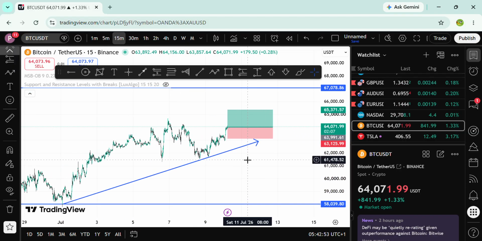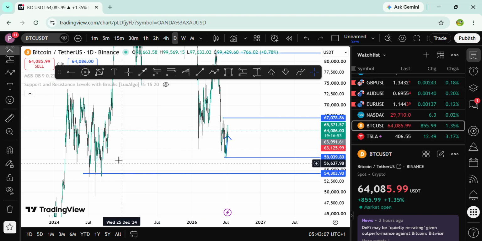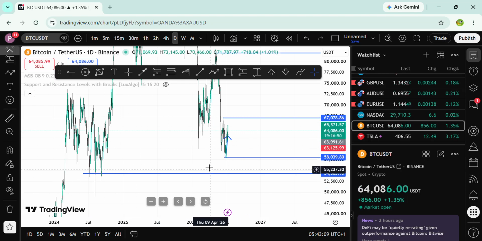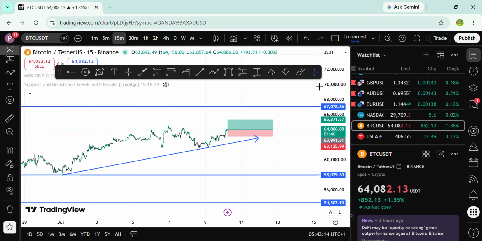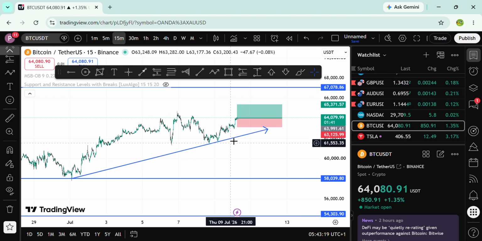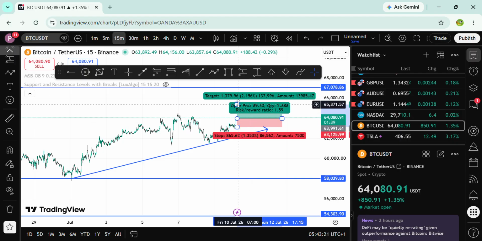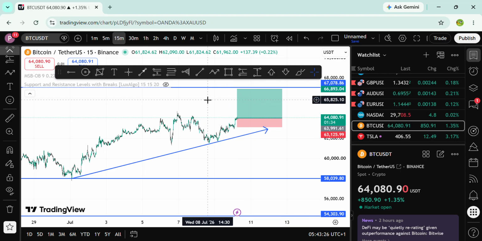You get me? So whatever the market is telling you over time from the daily time frame, the reason I'm respecting this bullish signal is because right from the daily time frame there was a demand here that the market has gotten to. So if you go down to the 15 minutes time frame, it's respecting it. You see, the market is going bullish. So we just anticipate this and target this new high as our take profit.